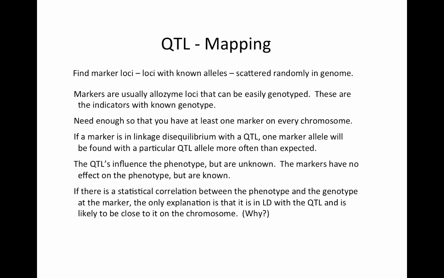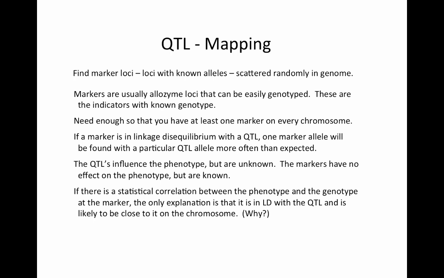So you can think of these markers as being kind of like the gas gauge in your car. When you run out of gas, your car doesn't stop moving because your gas gauge went to zero, right? The gas gauge is just an indicator of what's going on in the gas tank. Your car stopped moving because there's no gas in the tank. So you can think of the marker genotype as being the gas gauge. It's got to be a reliable indicator of what's going on in there, otherwise it's completely useless to you.